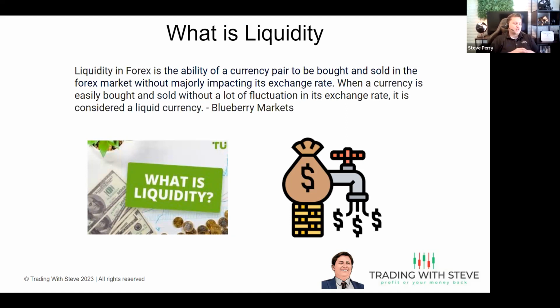I've got a cool definition here. Liquidity in Forex is the ability of a currency pair to be bought and sold in the Forex market without majorly impacting its exchange rate. When a currency is easily bought and sold without a lot of fluctuation in its exchange rate, it is considered a liquid currency. So that's a very basic definition of what liquidity is.